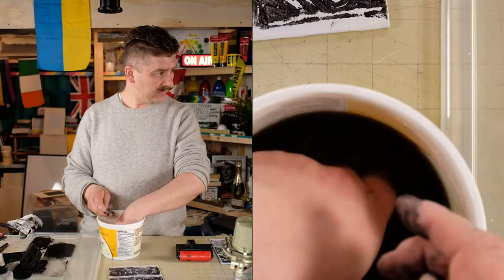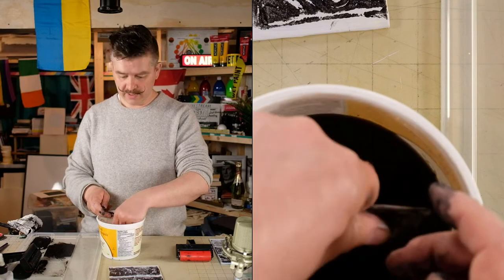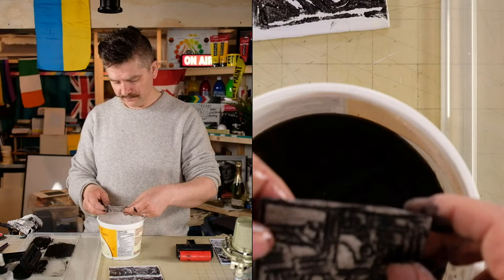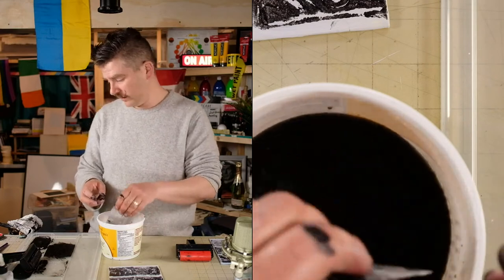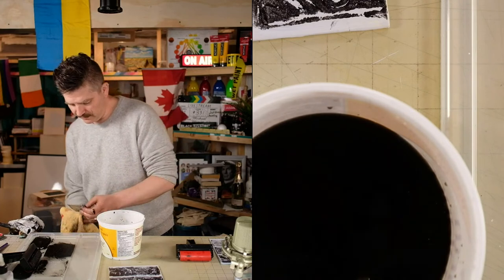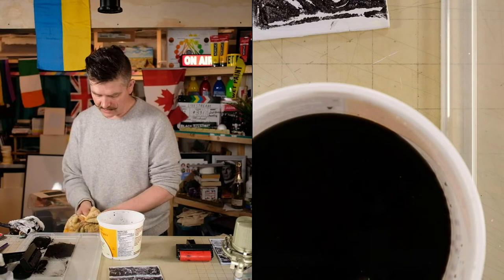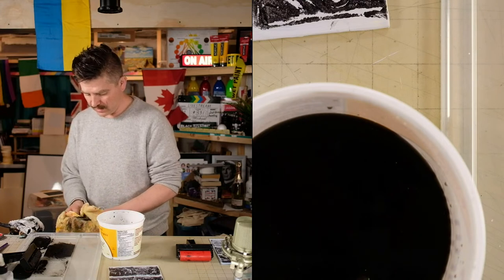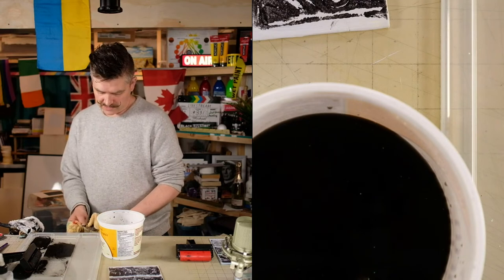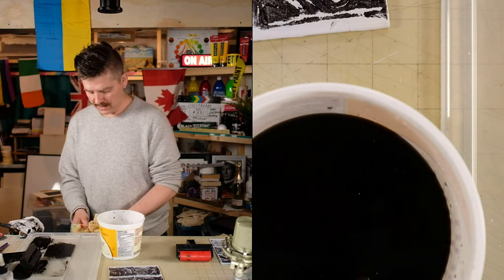Evans Florises, it looks like stamp ink. It's similar for sure. Printmaking ink or block printing ink is basically similar. It's a bit more heavy duty than, like, I have stamp ink in here, and stamp ink is very fluid, and you're kind of stamping a stamp into an ink pad as opposed to an inking plate.